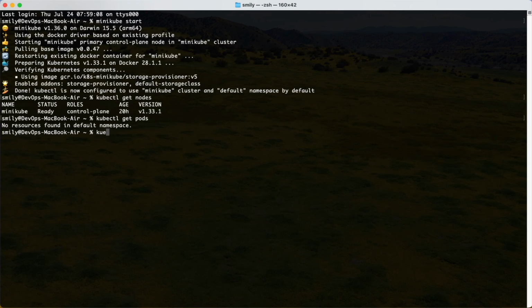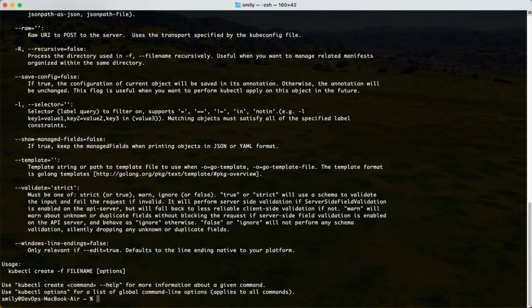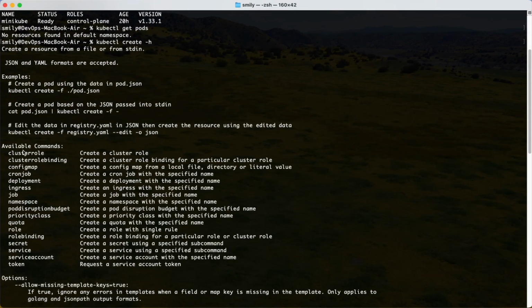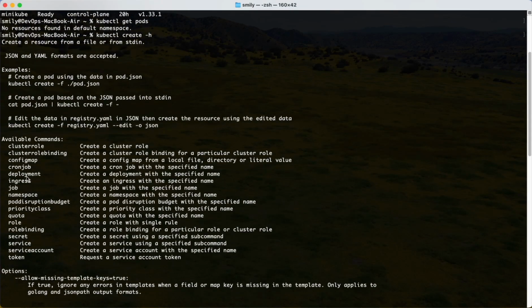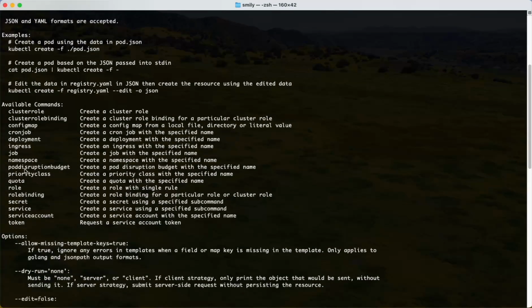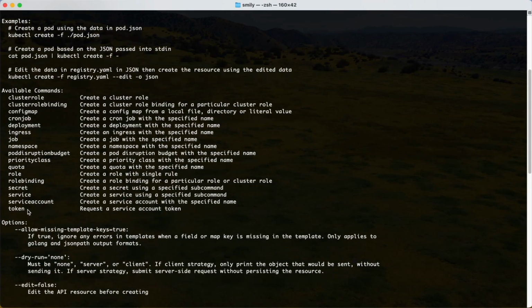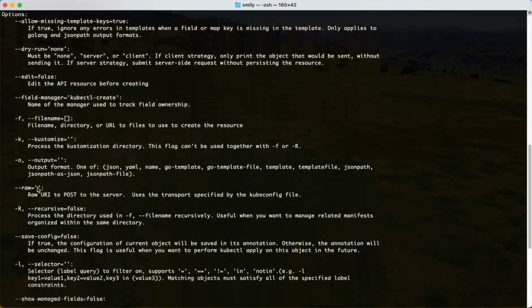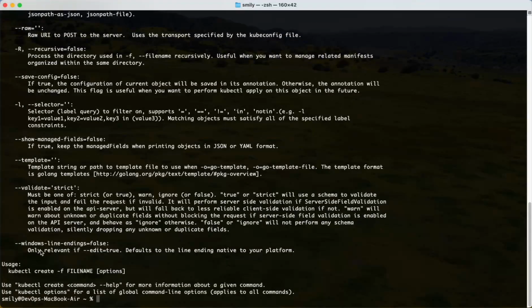We'll check the syntax. Run kubectl create -h to get the help, which shows the available commands: cluster role, role binding, config map, cron job, deployment. I don't see pod available, so we can create the deployment.